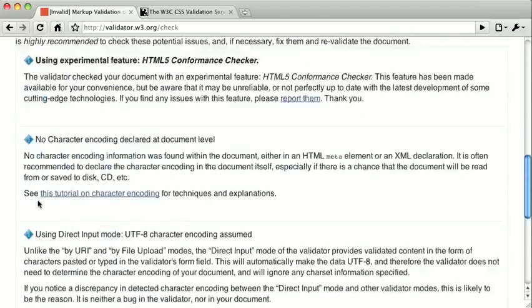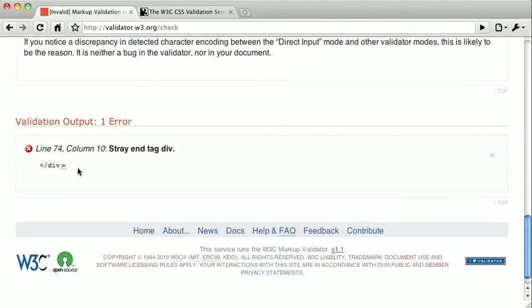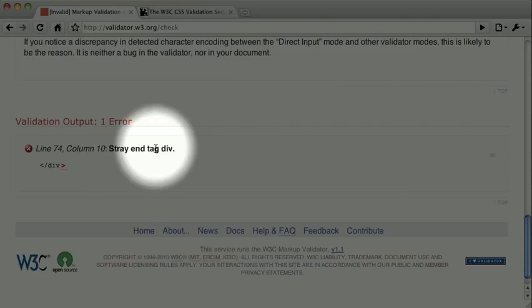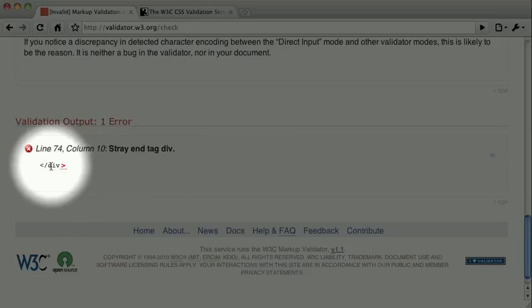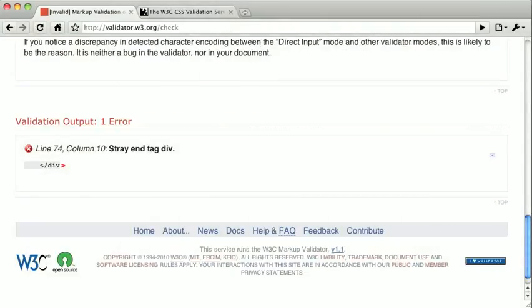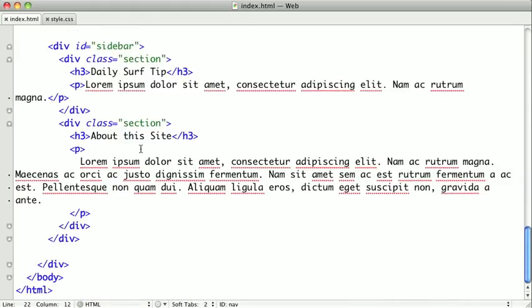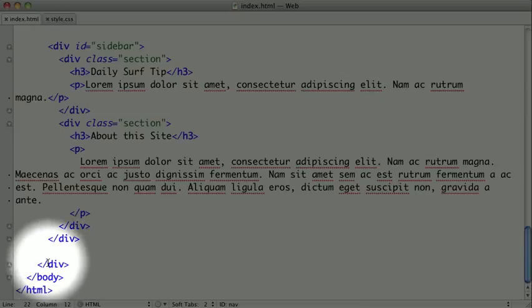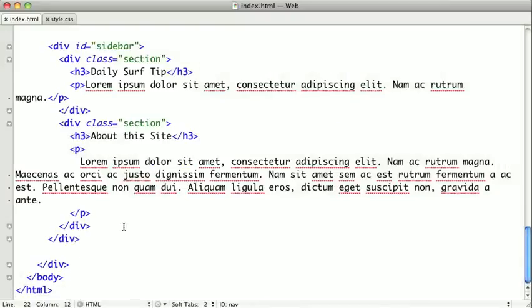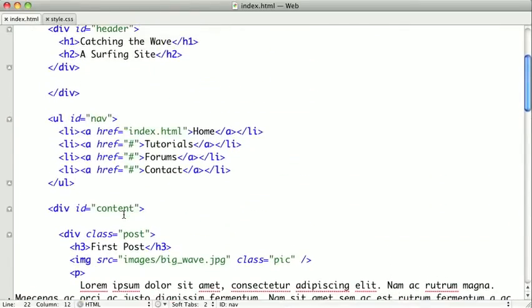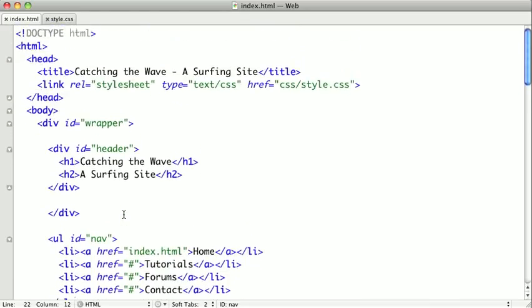Let's go ahead and scroll down. And it looks like we just have a stray end tag, which is a div tag in this case. So we'll skip back, and what it's actually saying is that this div tag all the way at the very end is the stray tag, but that's actually not the case. What this usually means is that there's some stray closing tag sitting somewhere that closes your divs too early and leaves a stray closing div at the end.